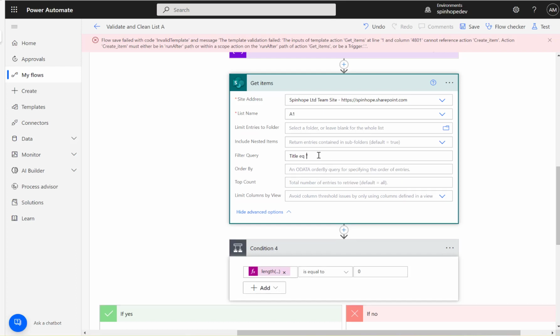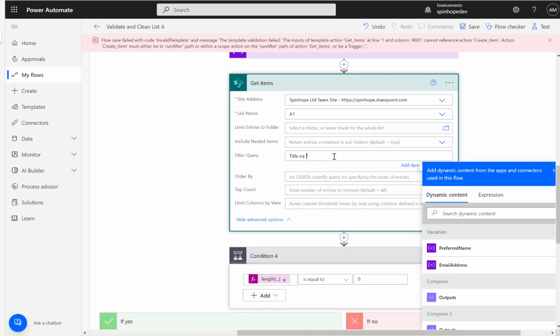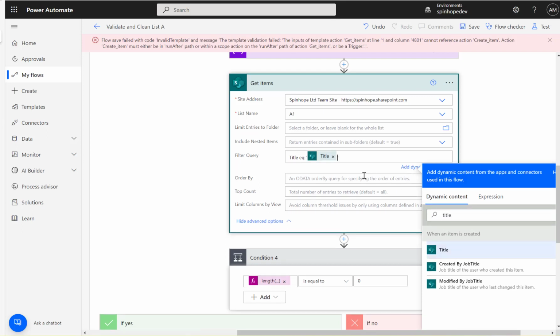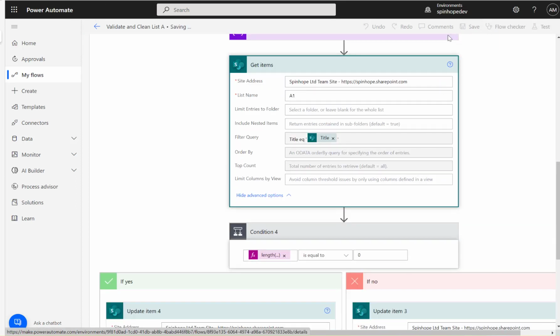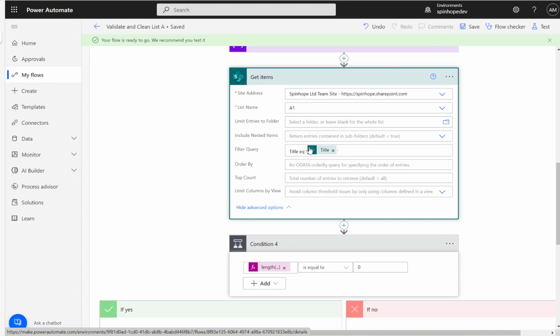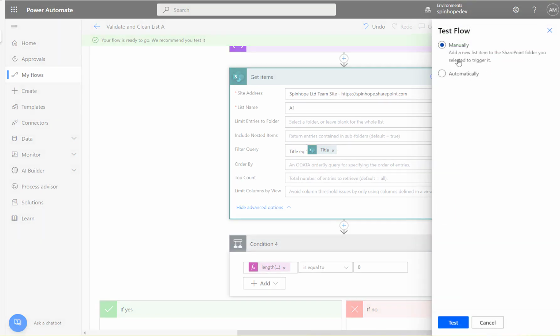Output of the create body title. So the title we want is title when an item is created. Yeah, that's the trigger output one we want. Okay, now it's all correct. It should save now. Okay, so I think I mapped it wrong there. So that title is coming from the trigger then. Okay, so let's test this again.